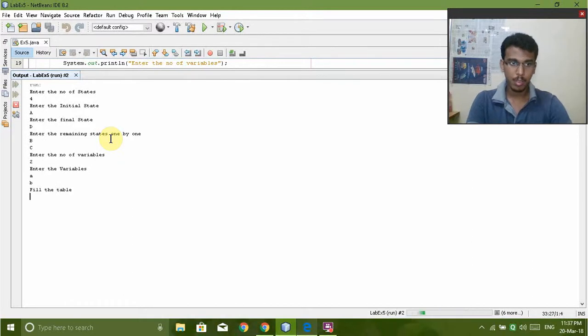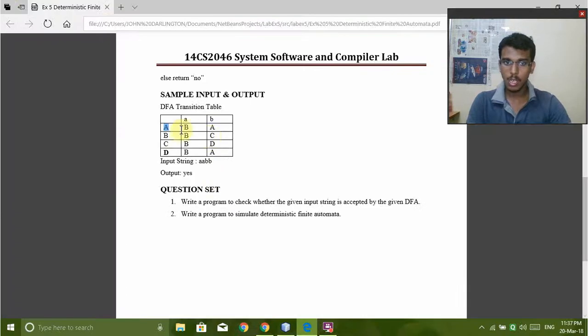Now we are going to fill the table. Since there are 4 states and 2 variables, totally we will have 8 possible entries to fill in the table.